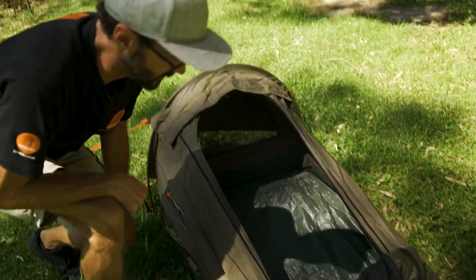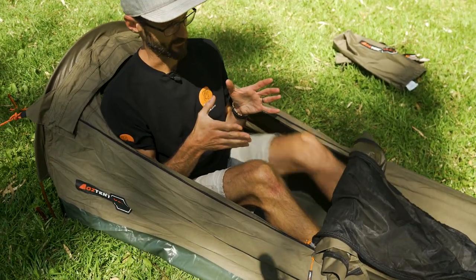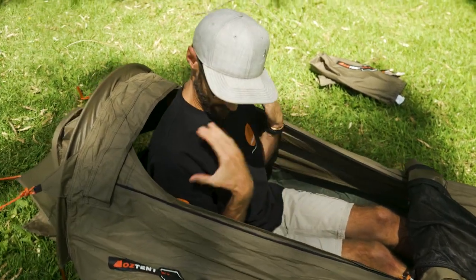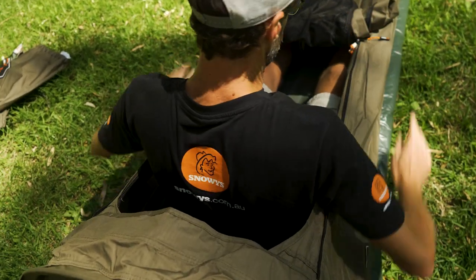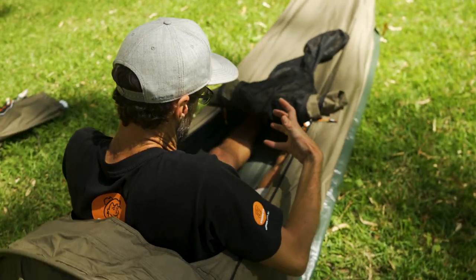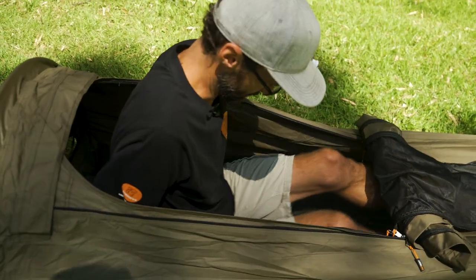Now I'm going to crawl inside. There's not a lot of space in here — it's certainly claustrophobic in terms of how swags traditionally feel for space. It's almost like a heavy-duty bivy sack. I'm 185 centimetres in height with reasonably broad shoulders, and I can feel the fabric is against my shoulders when I sit up. It's comfortable enough to sit up and eat if you wanted to sit inside your sleeping bag, but not a lot of wiggle room — though it will definitely achieve its job of giving me shelter.